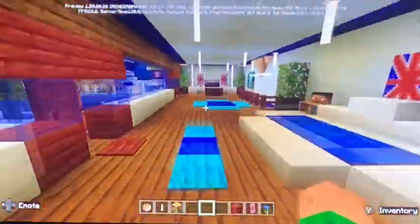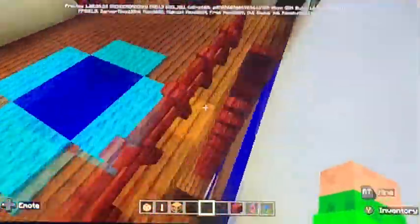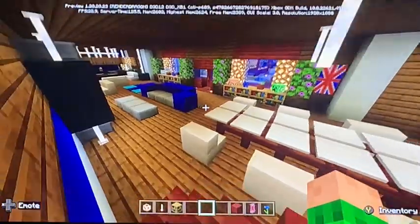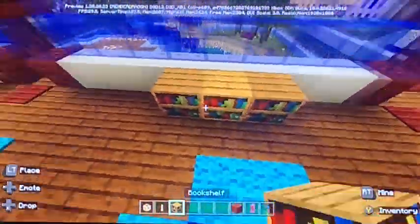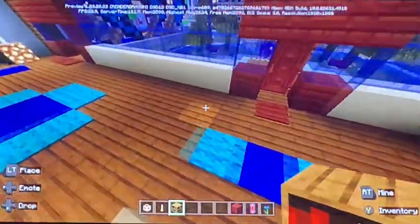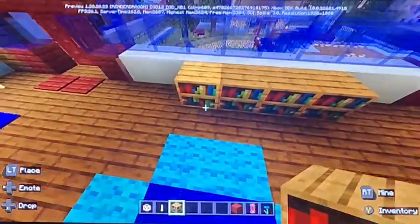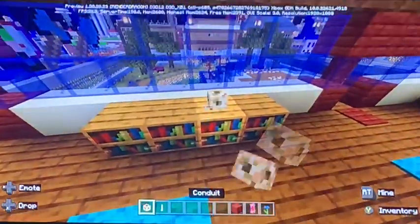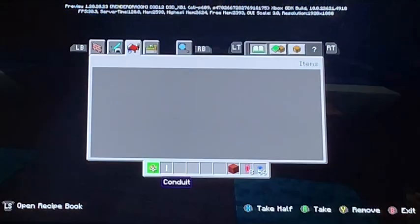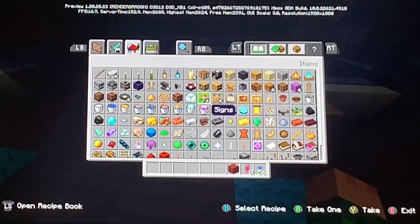Let me just go and have a look. Do you know what, the front windows downstairs? Yes, I've got the bookcases, haven't I? I wonder if I do that again up here. I'll do a smaller version, so I could still do like four. Yeah, that works. So if I do four along there like that, and then I can still add some bits up here. Like that.